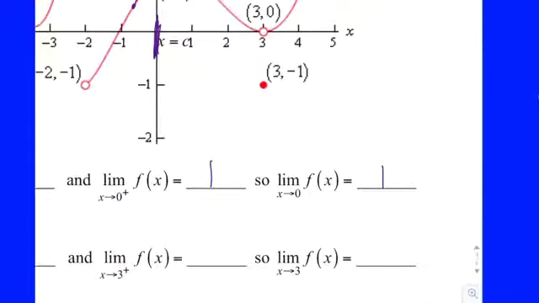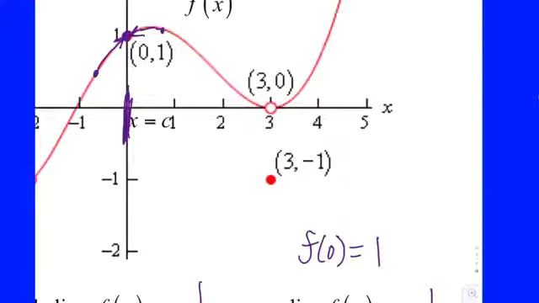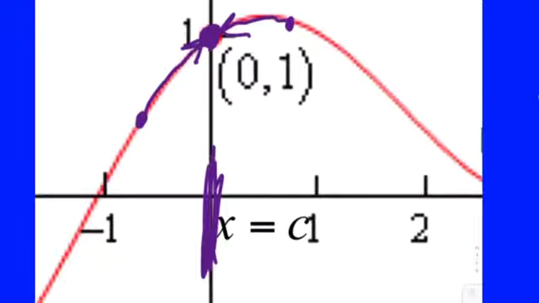Now, for kicks and giggles, what is f of 0? Now you look at 0, and you notice there's a dot right there. It happens to be 1. So if you compared that y value at 0 to the left and right-sided limit, which are the roads coming in, they're all connected at the same y value, correct? So that's when it's continuous. When the limit from the left equals the function value, which equals the limit from the right, we have a road coming in, connected to a bridge, connected to a road going out, and the function's continuous. And you can clearly see that on the graph.